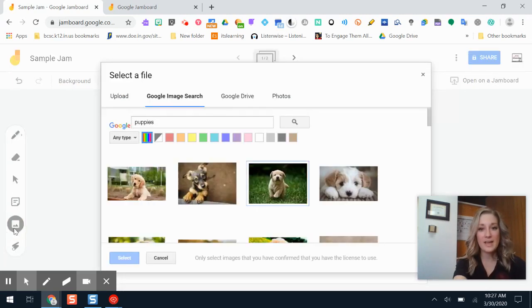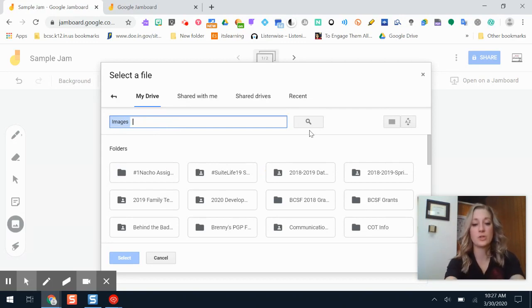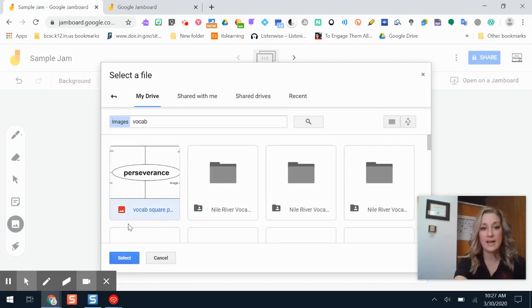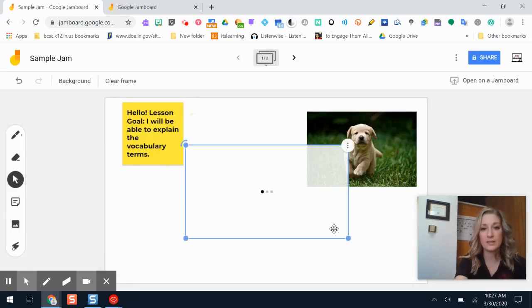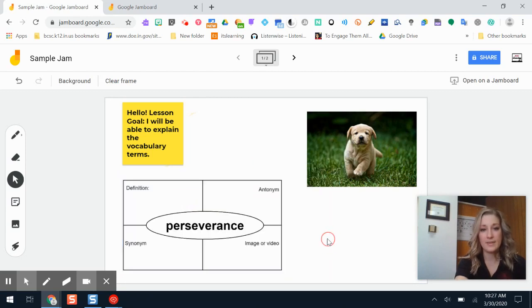If you also want to add different types of pictures too, maybe if I have a written document that I want to put on here so my students can interact with it virtually, I can save it to my Google Drive or on my device. I can upload it onto here. And it does take a second, but there it is. And now I can write, I can draw, I can highlight, I can add different content to it as well. And there's always an undo button too, because that was not a very nice straight line.